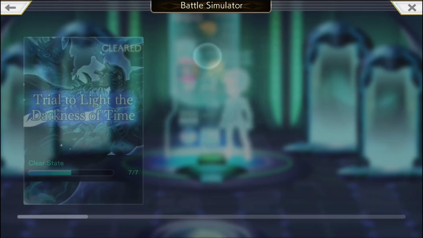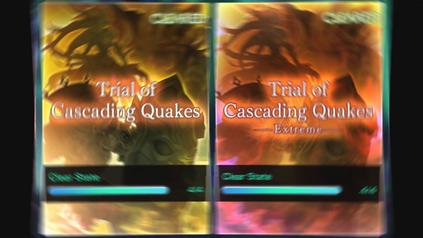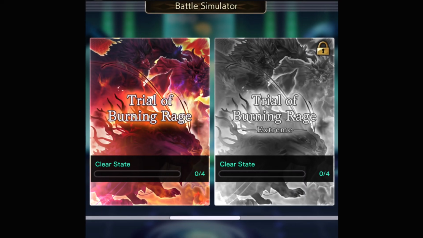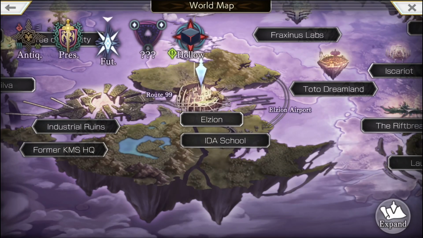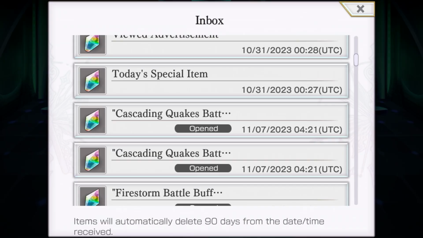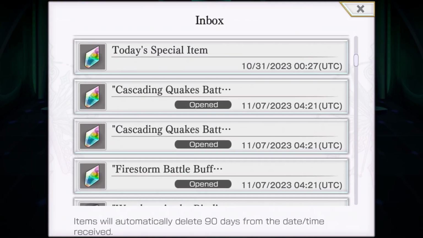You get the 1,200 Chrono Stones if you finish the Trial of Cascading Quakes, Trial of Perilous Tides, Trial of Burning Rage, and Trial of the Firestorm, as well as their extreme versions. Traditionally, once you've done them, you'll get 600 Chrono Stones. With this campaign, you'll get double that, which is 1,200 Chrono Stones delivered in separate messages in your inbox.